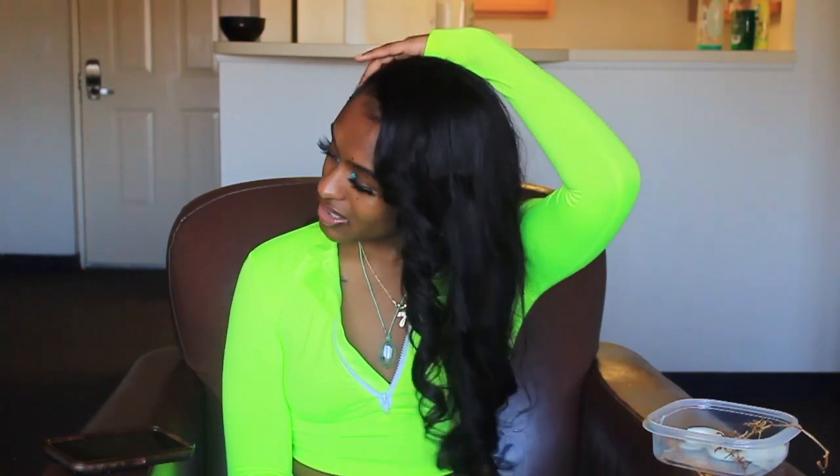The pros are that it was cheap — pretty cheap for that long length. And once it's really straight, it's straight, and it holds a curl really well. So that's pretty much it. That's all I really have to say about it. It's been a month and a half and I've had this hair in consecutively with no breaks.